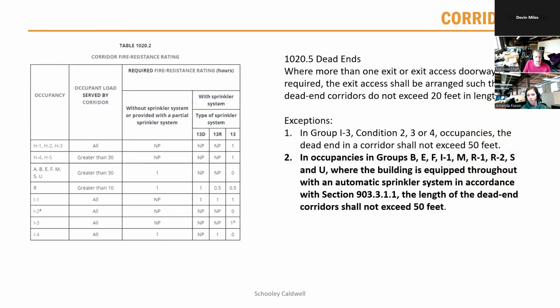Likewise, corridors. Dead-end corridors are a common problem in old buildings. If you don't have sprinklers in your building, generally speaking, your corridors cannot exceed 20 feet in length to a dead end, meaning one that does not lead to a stairwell. For most occupancies though, if you sprinkler that building, all of a sudden you're allowed up to 50 feet from the last point where the stairs are to the end of your corridor, which can really help with trying to locate new stairways in a building or just bring existing stairways into compliance, because oftentimes they're closer to the center core of a building than they are in newer buildings.